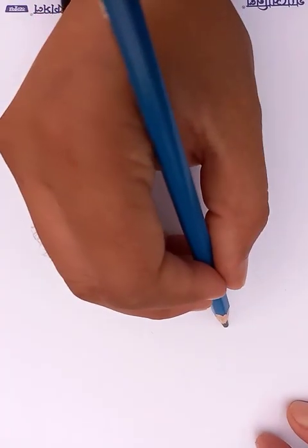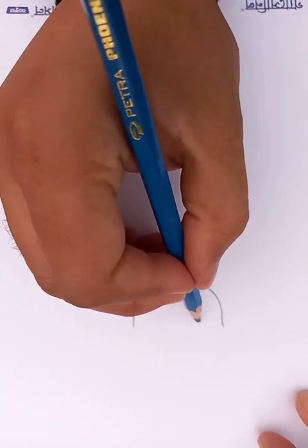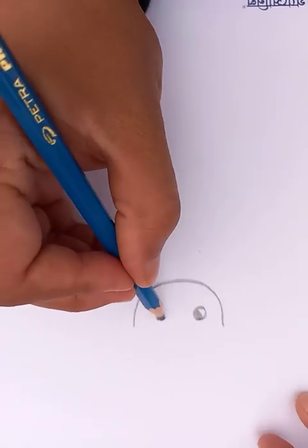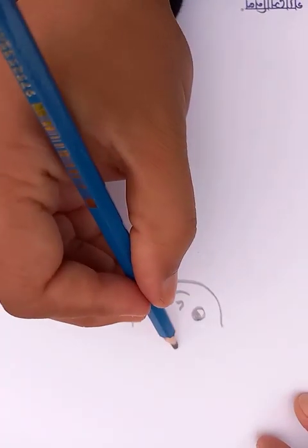Today we're going to draw a nice doll. For this one, let's draw something like a U. So this is like a U and the half circle. We're putting the eyes here, another eye on this side. This is the nose and she is smiling.